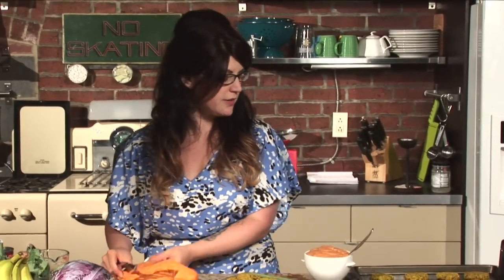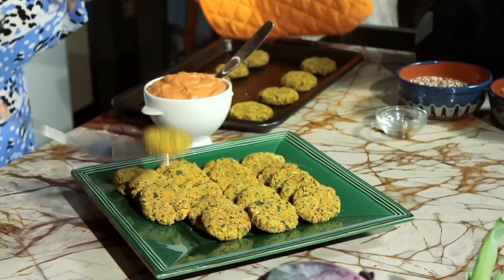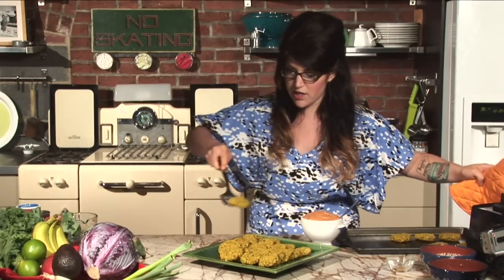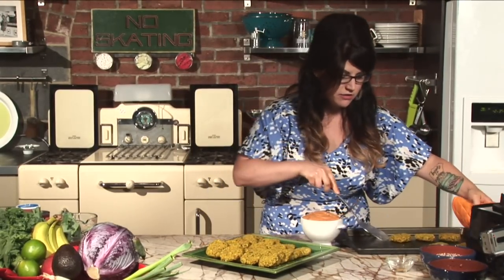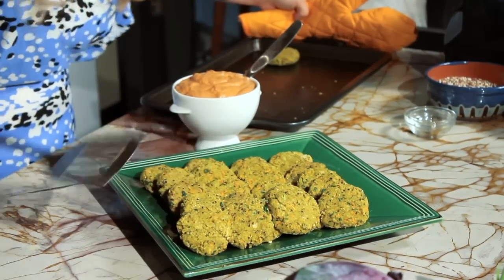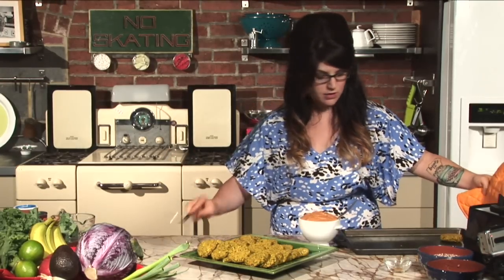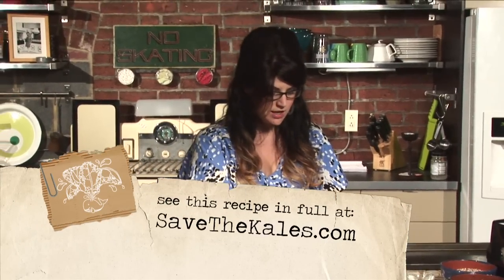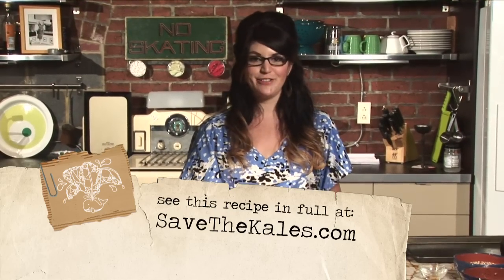It's been 20 minutes and we take our vegetable patties out of the oven. You can tell when they're done because they'll just start to look a little dry on top. Don't leave them in longer than 20 minutes or they'll start to dry out. We're going to add them to our platter. This whole amount came from the recipe I gave you — I didn't double anything, this is just how many it makes. If you can't eat them all right away, they freeze really well too — wrap them really well and you can put them in the freezer for a couple weeks. You can serve this and let everybody add their own sauce.